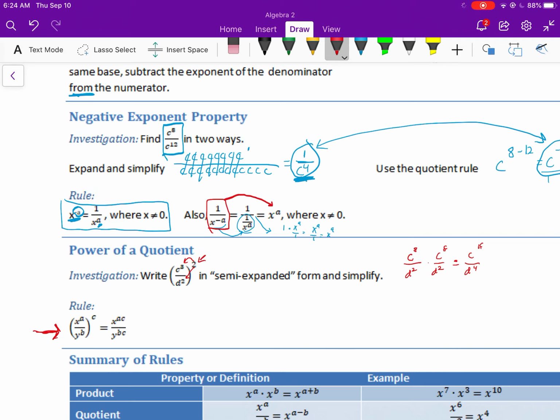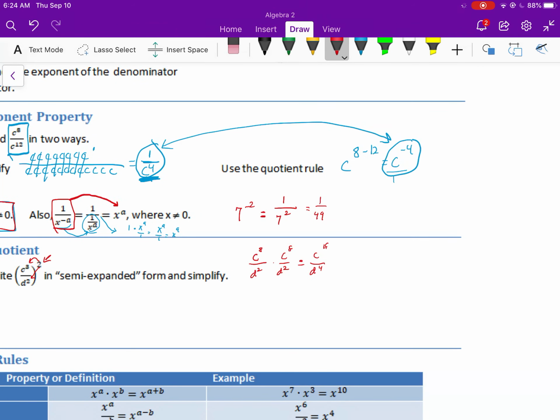We didn't have any examples for these last 2, so I'm going to make one up here. Let's say we have 7 to the negative 2 power. Well, that's a negative, so what we see over here, we can put this as 1 over 7 to the positive 2 power, which, if you want to keep simplifying, that's 1 over 49.